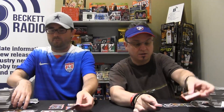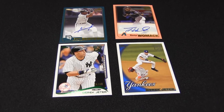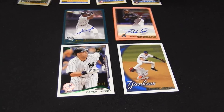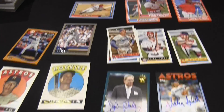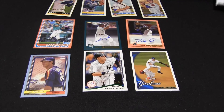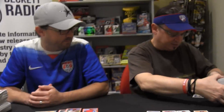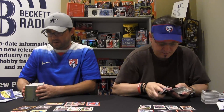So the reveal: two autos — big ones — two Jeters, one of them a parallel numbered on the front oddly. Four Bazookas. Two parallels — soft red and peach — they are numbered on the back. Got a giant stack of base cards, which is always fun. A lot of cool inserts, a lot of fun, a lot of trip down memory lane.